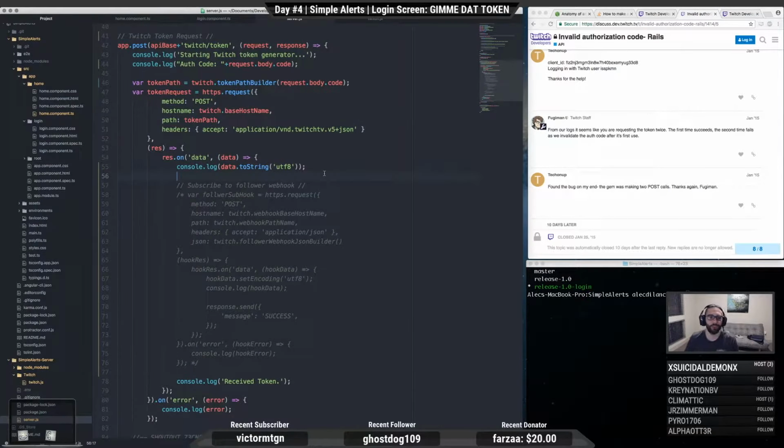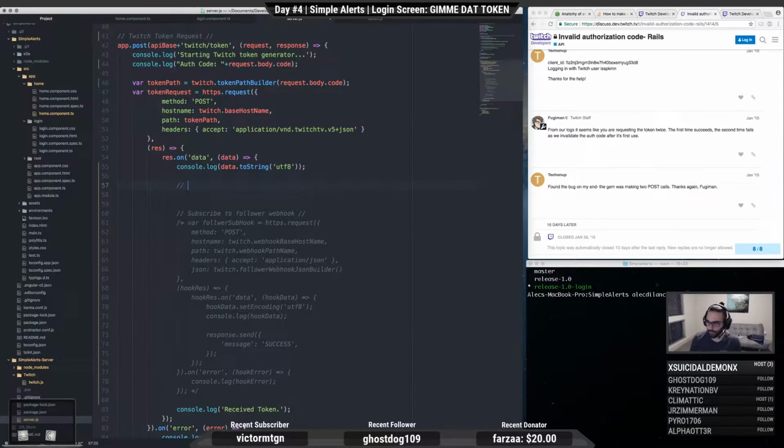Okay, so essentially, let's write out this flow. Get code, or redo the code there. On first request, get access token, or get all the token stuff.